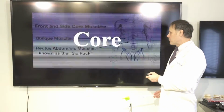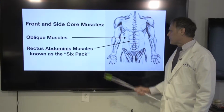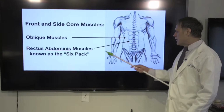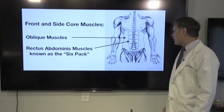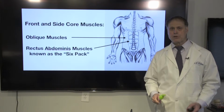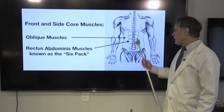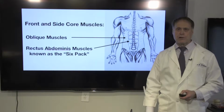So let's talk about the first one, the front and side of the core. It's the oblique muscles, they're the ones on the side. And of course the rectus muscles, they're the ones that create the six-pack look. Both of these are equally important. It seems that most people always want to work on the front and they neglect the sides. And they're both equally as important.